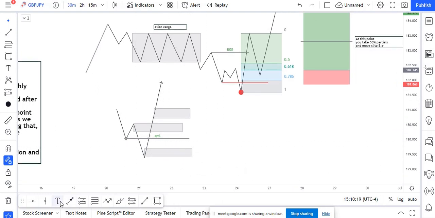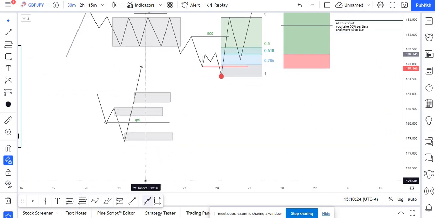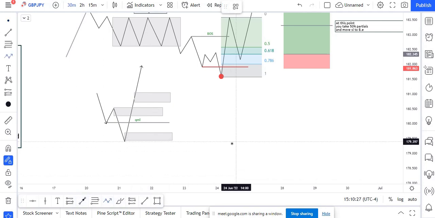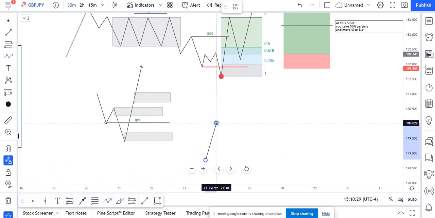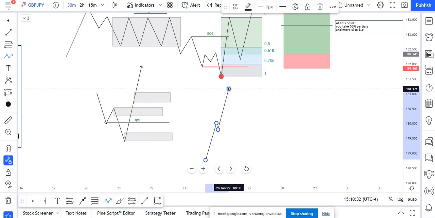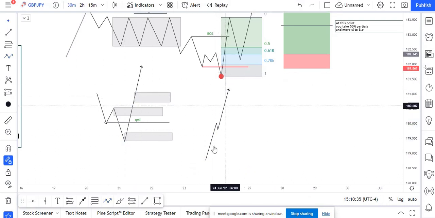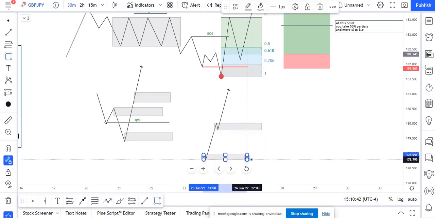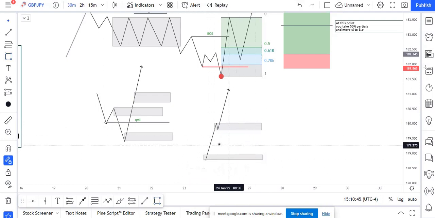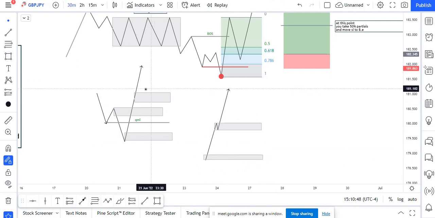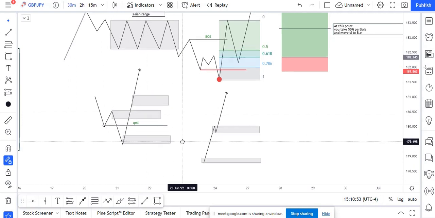Obviously, the move is not that simple. It could be something like this, a momentous move. I've drawn this specific wave, this arrow right here, and you may say that this is an order block as well, and we have an extreme order block as well. So this is a situation where you would get confused: if the price is reacting, would it be reacting from this or that? I faced this problem when I was developing this setup.